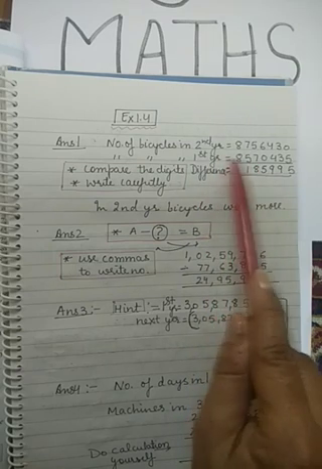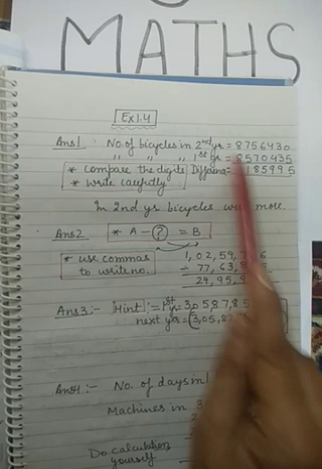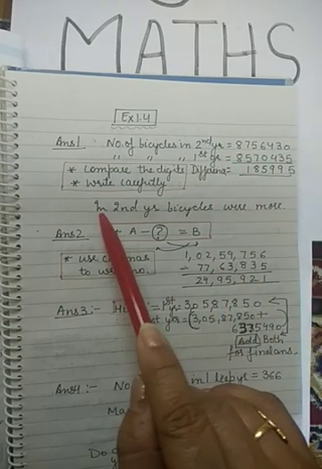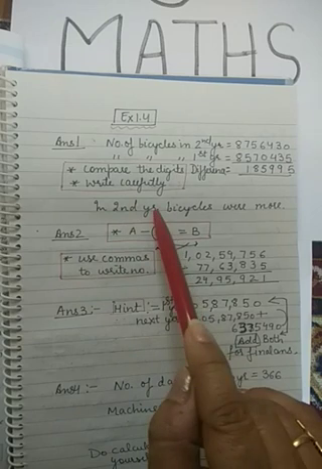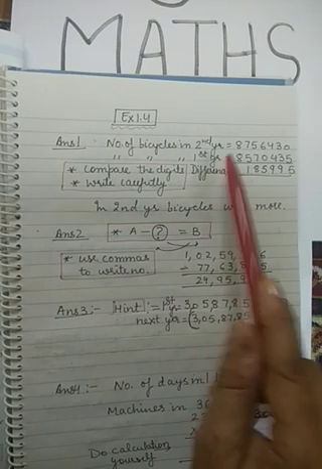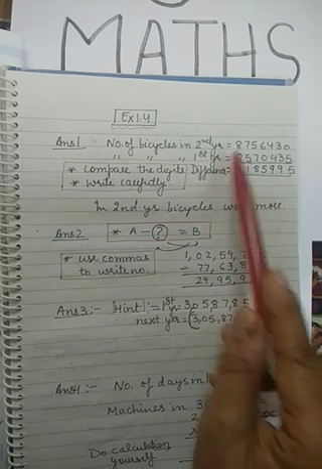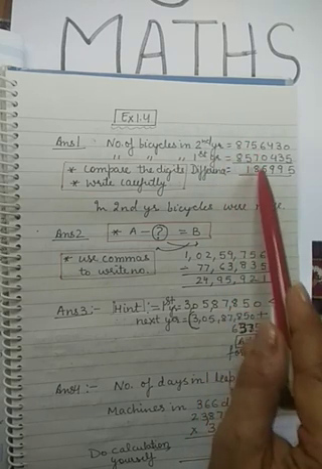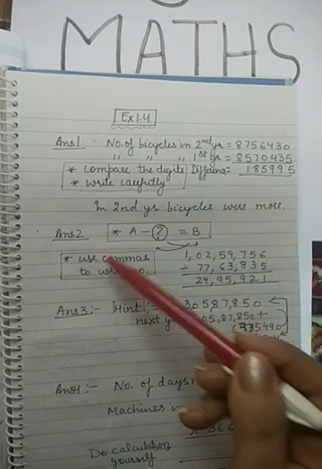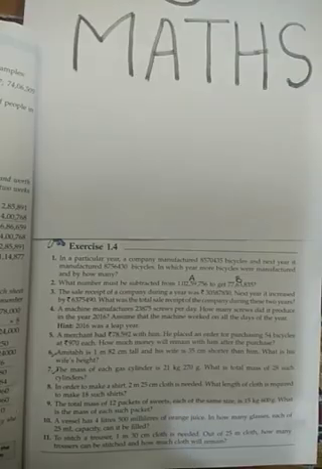So I have written the number of cycles manufactured in second year at the top and the first year in the second row. So this is how we will compare the number, and we got our answer that in which year the bicycles were more? In the second year. So we got this answer. When it comes to how much more, how many more, we take the difference. So here I have taken the difference of the two number. Very easy question. Now let us move on to the answer number 2.